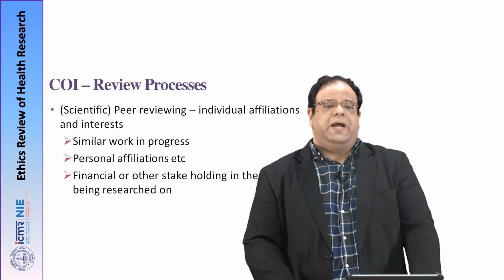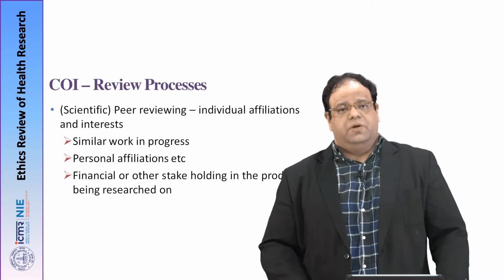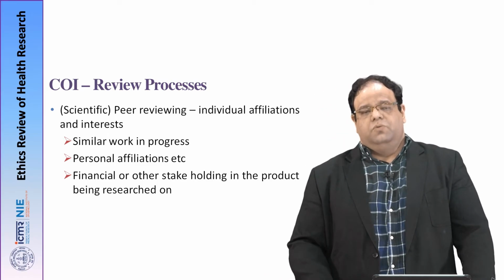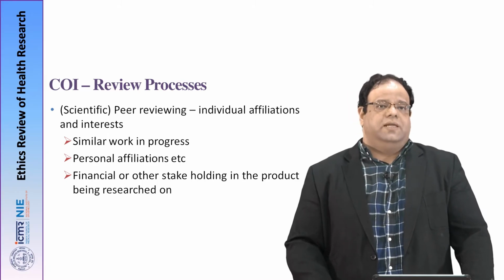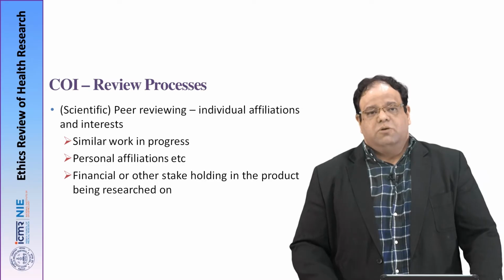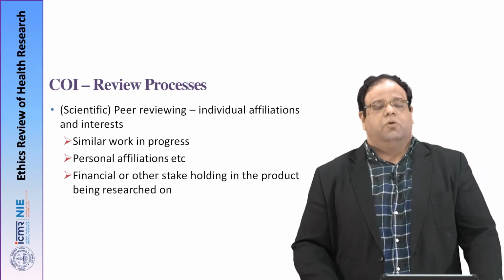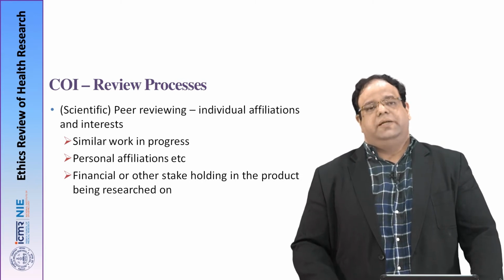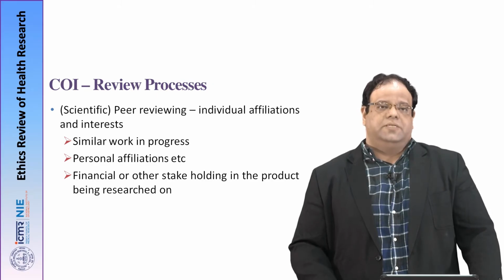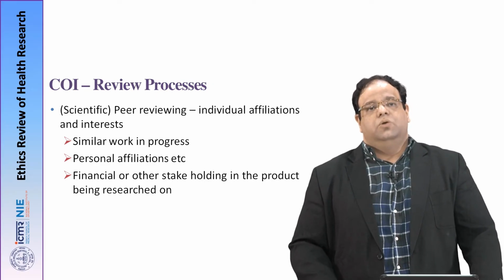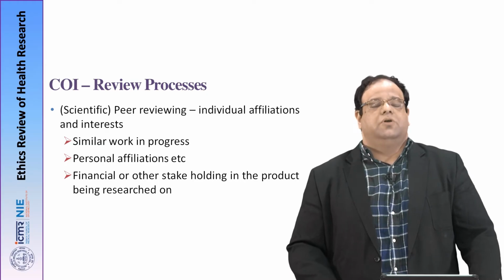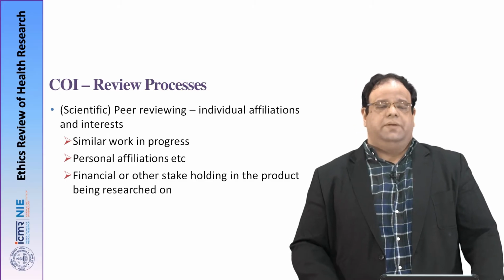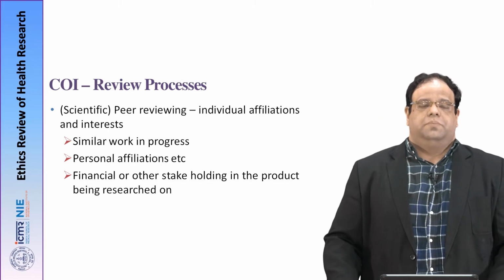Now, it might also impact your role as a reviewer. If you are a scientific peer reviewer and you have a conflict of interest with regard to that protocol, because you work in the same area, or because of personal affiliations, for example, you are the spouse of the principal investigator, or a close friend, or you have a past working relationship of multiple projects done together with that principal investigator, then that might impact you from giving an unbiased peer review, because your personal affiliation might influence your decision regarding whether you give positive feedback or help that proposal pass through.